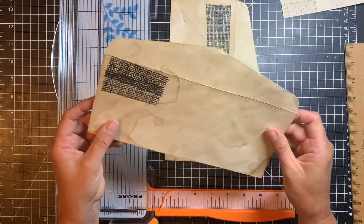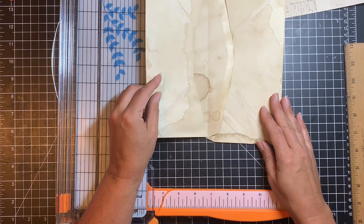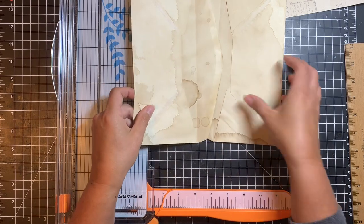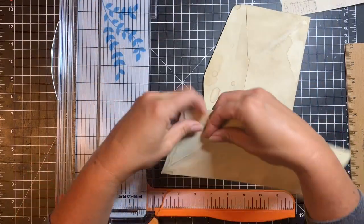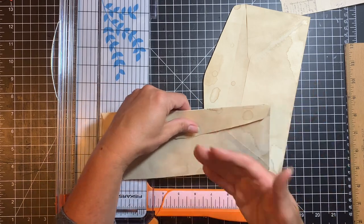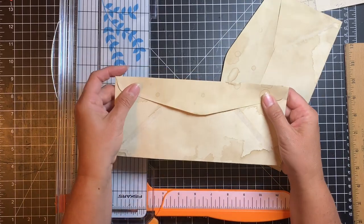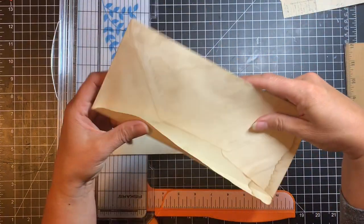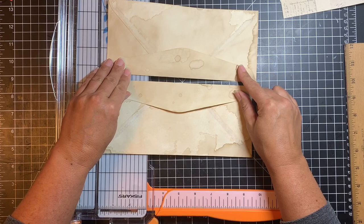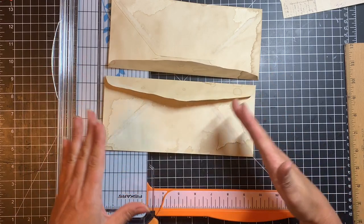So what we're going to do to make them fit together, we're going to put them together like this, but we're going to cut them down first so that we can add some pockets to the inside or to the outside. So what I'm going to do is cut each of these down to 6 1/4 so that my pages, when we make them, will be nicely fitting inside. So I'm going to cut one of the envelopes with the flap down like this, and then the other one I'm going to cut upside down with the flap folded up like that, so that when we have it cut, we'll be able to slide them together correctly.